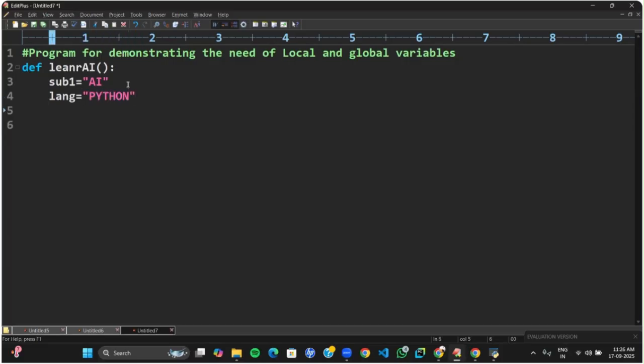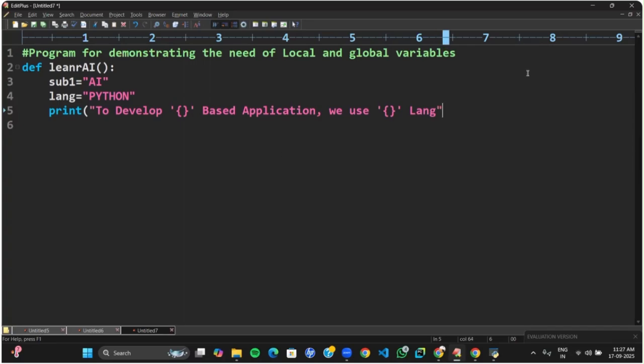Carefully try to follow. Here I'm writing print to develop AI based applications. I'm writing a small implementation here. We use the Python language.